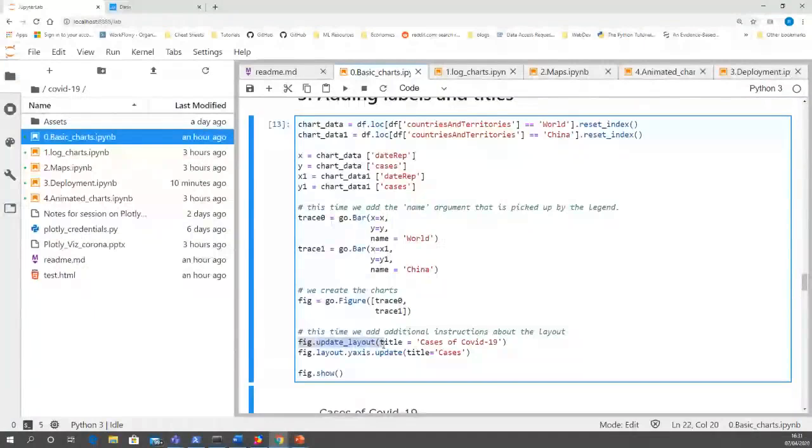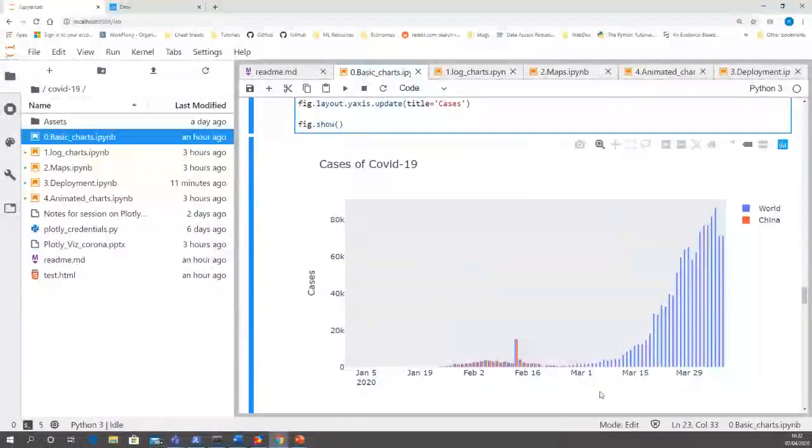And we can add lots and lots of other different arguments here specific to the layout. We can also add layout elements to both axes separately. And here I'm just adding a title. So you can see what's happened. So here you've now got your labels, and we've got our titles as well.